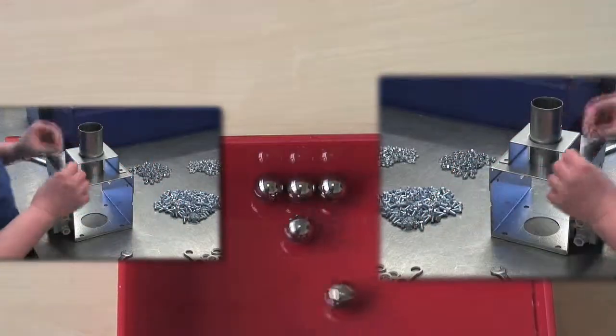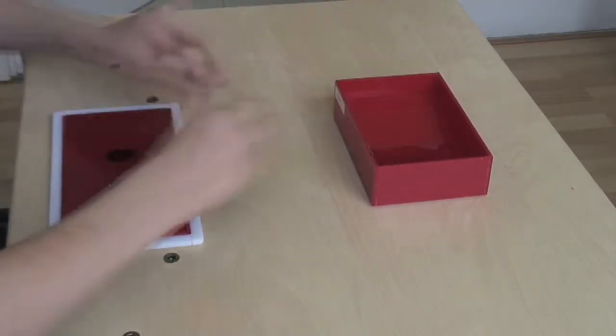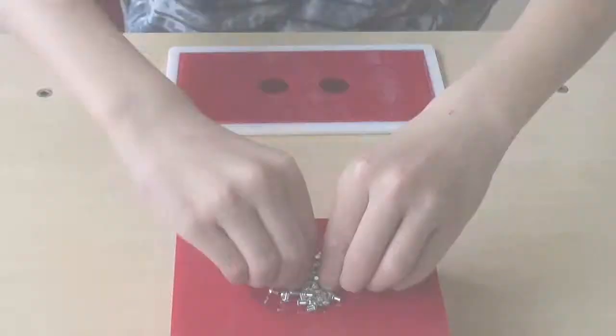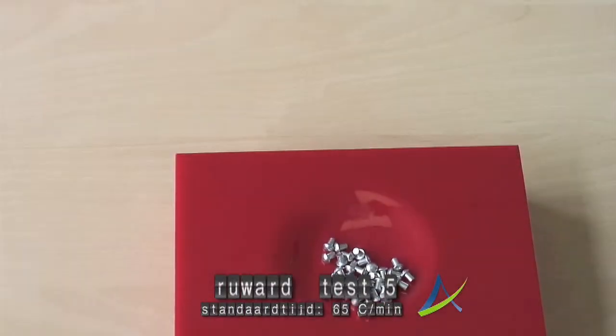The REWARD test, originally invented in the 1960s, is a sequence of 19 different tests. The system is developed in order to have a reliable instrument for work adjustment as well as for labor training, in which the functional possibilities of an employee are determined. The performances during a test are isolated data.